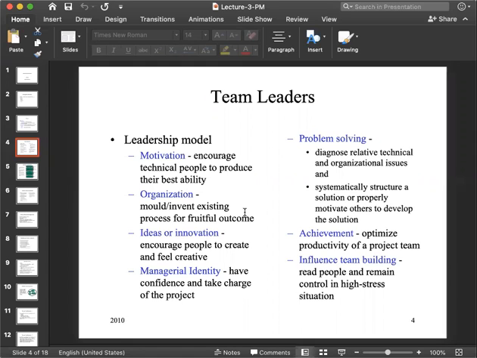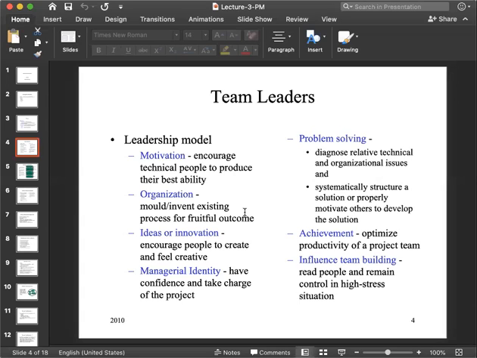That is, first you need motivation power, which is a very big thing. Every leader must have a motivation power so that he can encourage the people to produce the best thing. আপনাকে মোটিভেট করতে জানতে হবে, মোটিভেট করে আপনাকে আপনার টিমের কাছ থেকে একটা বেস্ট কোয়ালিটি প্রোডাক্ট বের করে আনতে হবে। সো ইউ নিড টু বি ভেরি good motivation skill.